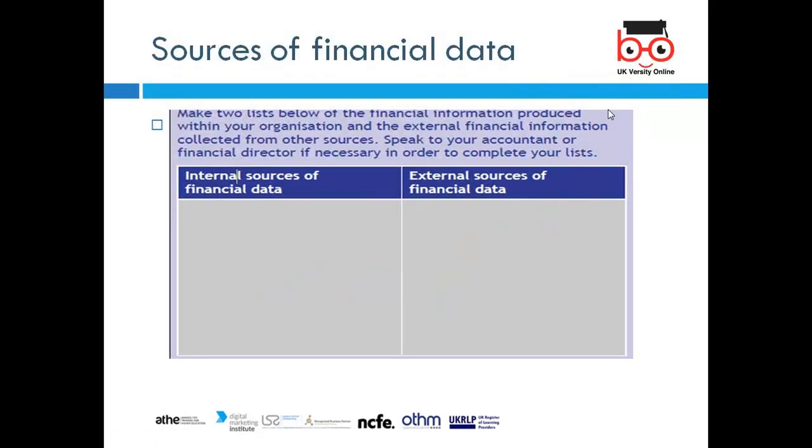Internal sources of data, what will they be? The company's internal records, like spreadsheets, financial statements, financial reports, weekly, daily, monthly reports, transaction records, all these are internal. External could be financial statements, stock exchange data, websites, the data about the companies. So these are external sources of data. Companies House is external.